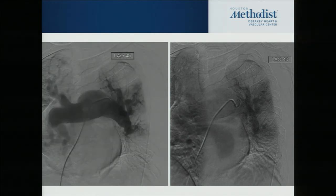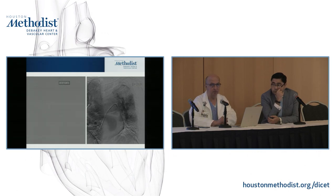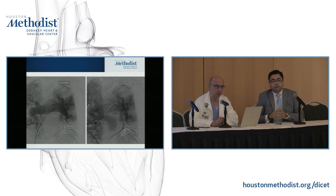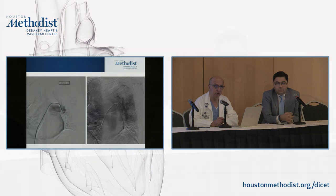It's also important to note that a, quote, negative pulmonary angiogram doesn't necessarily mean the patient does not have CTEPH. The extent of the disease at the time of surgery is always much more extensive than you can appreciate on the angiogram, because what we're seeing over here, of course, is a luminogram, and it doesn't really tell you what the extent of the disease is. It's a very useful indicator, but you have to use it in conjunction with the other diagnostic modalities.